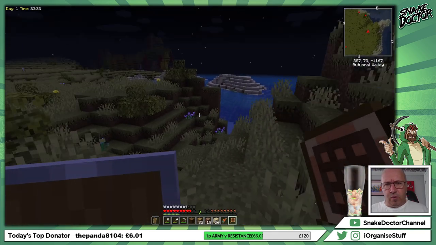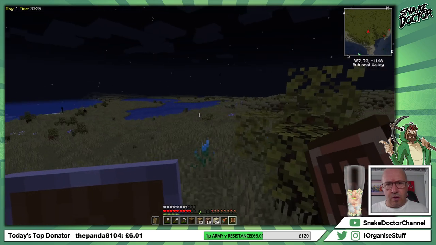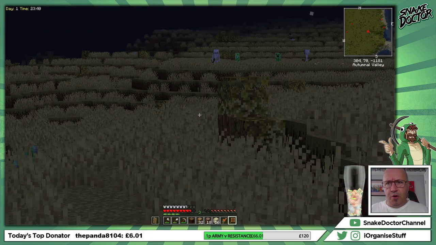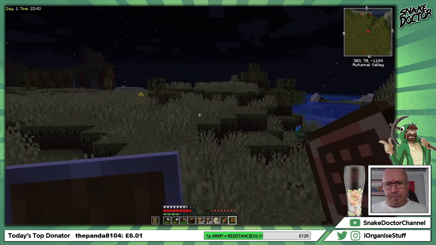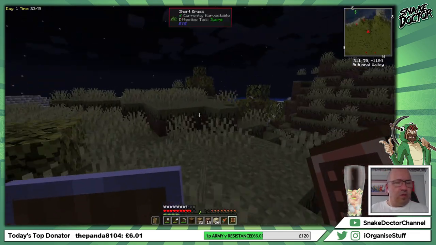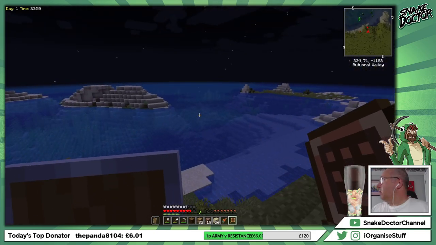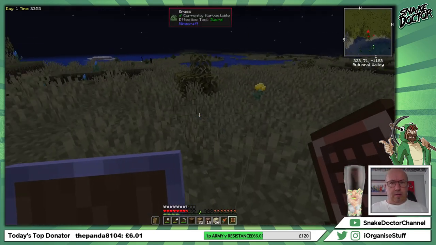I'm not going over there. I don't want to take the skellies on. We could just ride it out again. Why are there no sheep around here? This is what I want to know. No, not that way. Just for now, I'm not going to be risky.